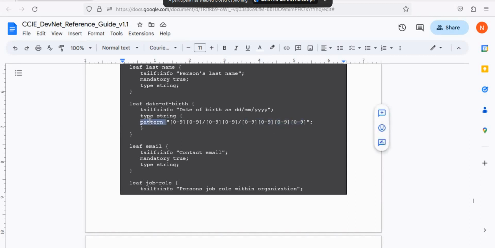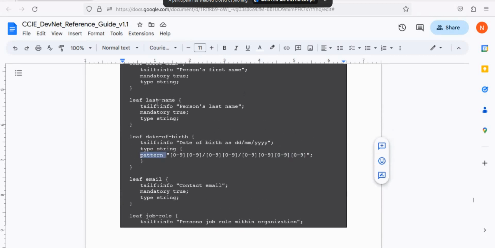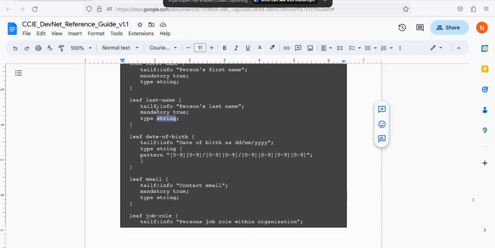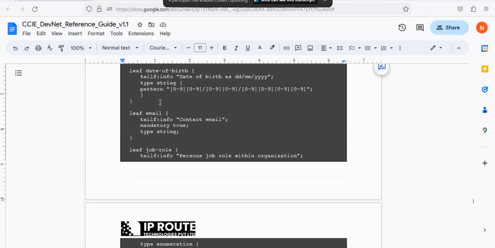That's another thing YANG will help you to do. YANG will help you to define which attributes should be there, what should be the type of each of those attributes, whether they are strings, numbers, etc., whether it is mandatory or not, and what pattern that field should allow the data to be passed in.